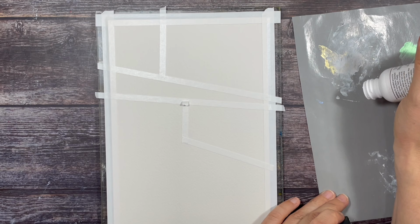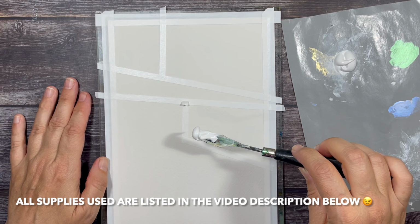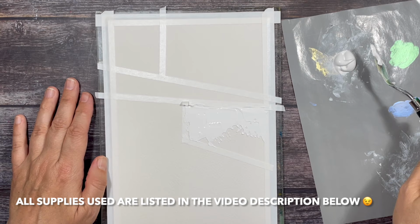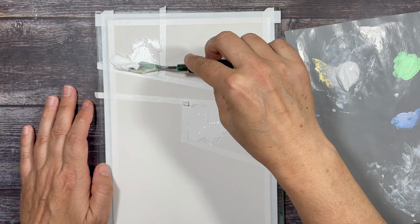I just put a glob of watercolor ground on my palette paper, and I'm going to use a palette knife to apply the ground to those areas where I want to create some texture. And I'm going to do my best to not be too precise about it. In fact, when I'm working like this, I want to make sure that the ground doesn't cover all the areas, because when the ground is applied in certain areas and it's not applied evenly over the surface of the paper, it makes for more interesting textures.